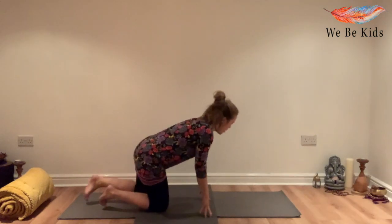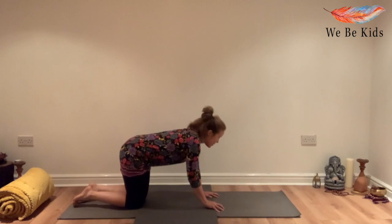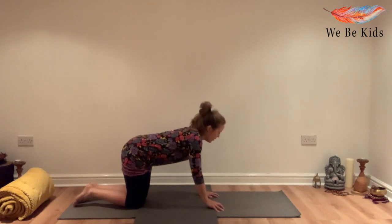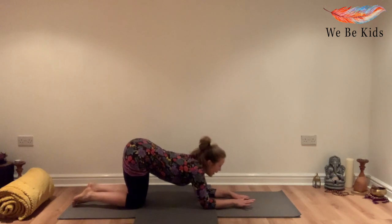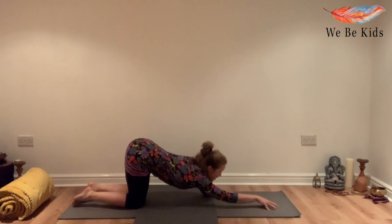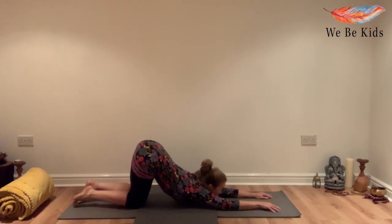Finally, we just need to go and get the helmet. Coming up onto all fours, hands nice and flat on the ground. We're going to see if we can spot it underneath our bed. We don't use it very often, so it kind of just rolls under there. Placing your elbows down where your hands were, hands out in front, pushing the bottom in the air a little, and then just walk those fingers forward. Walk those fingers forward. Get that chin down to the ground. Can you see it at the back there? Oh, it's there, it's right at the back.